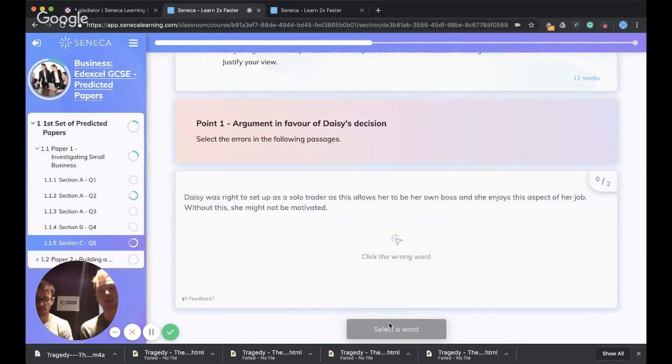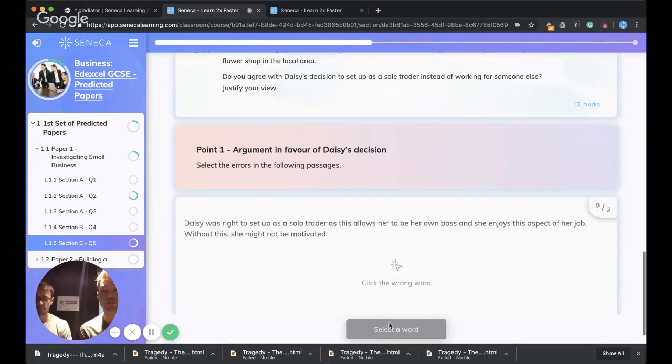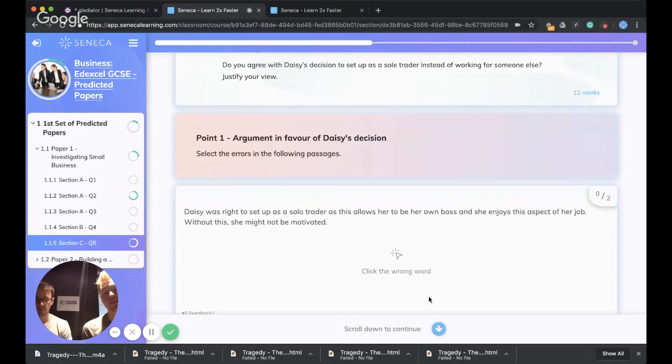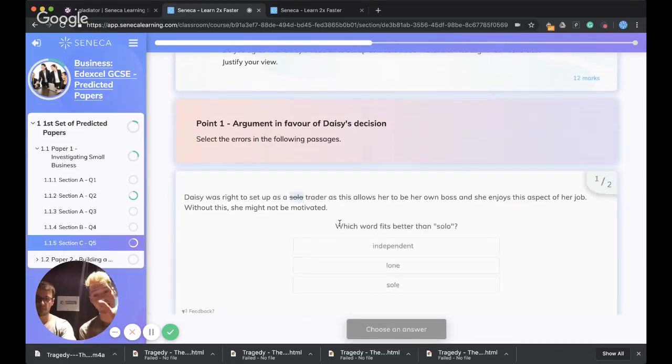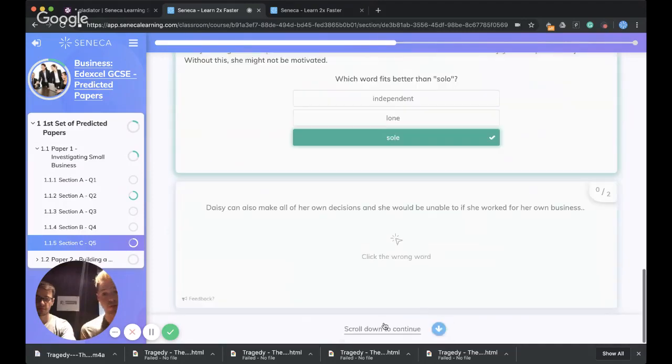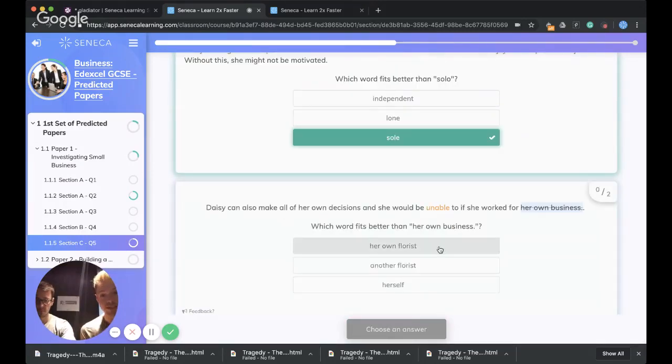So you're going to want to structure this by making some good points in your answer. Again, you want to take all the information that's given to you in the case study and apply it to the question. So try and use some key terminology like we're using here.